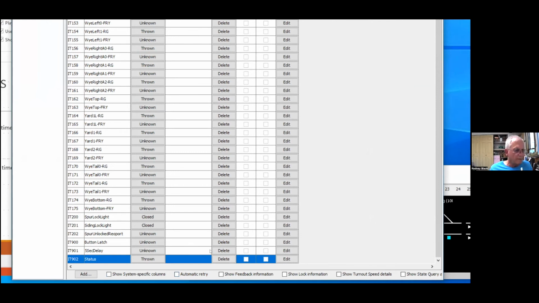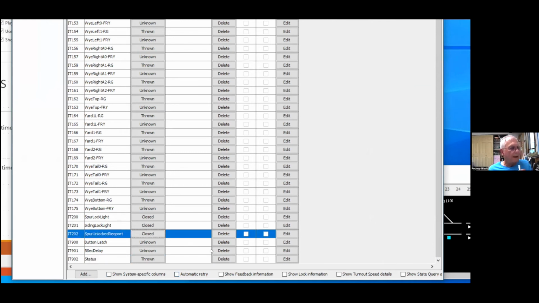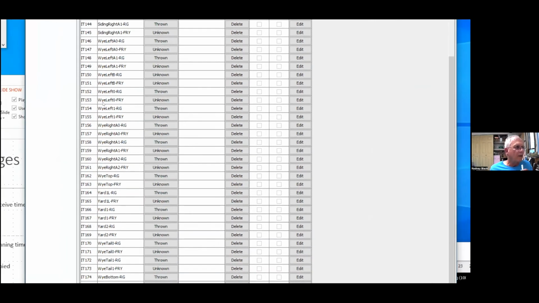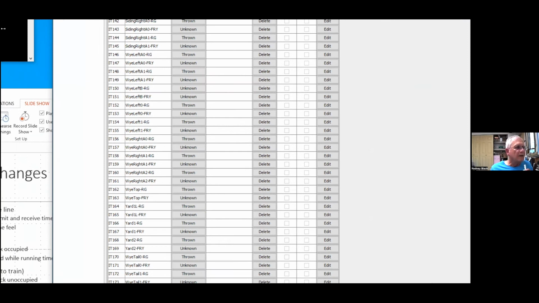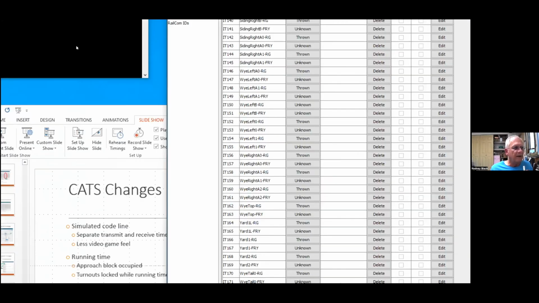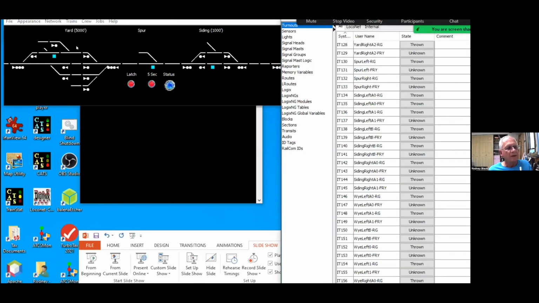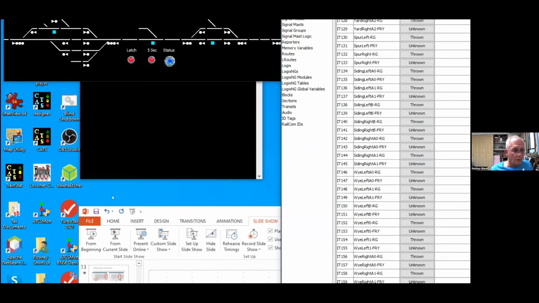Okay, there it is. If I change that, in other words, this is tied to the hardware on the fascia that unlocks the turnout. Notice now that the check mark has gone away. So what the check mark does is it says that the guy out in the field has unlocked the turnout. It gives a little bit of a visual indication there. And we can show you where that is at.